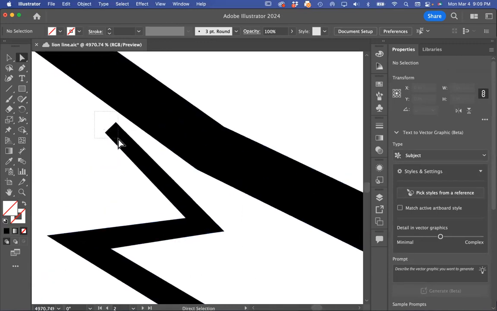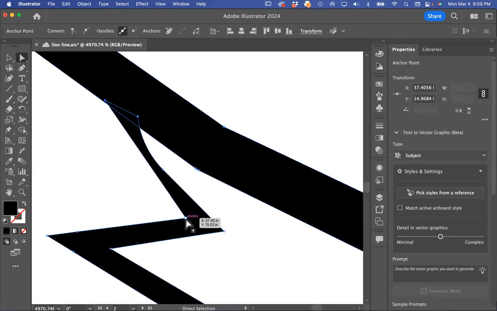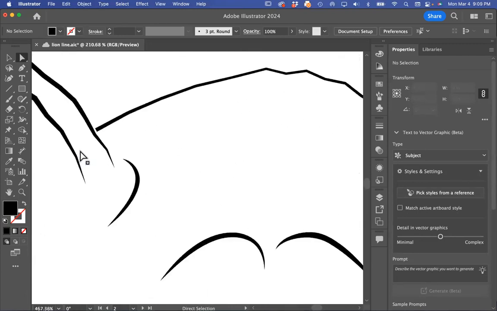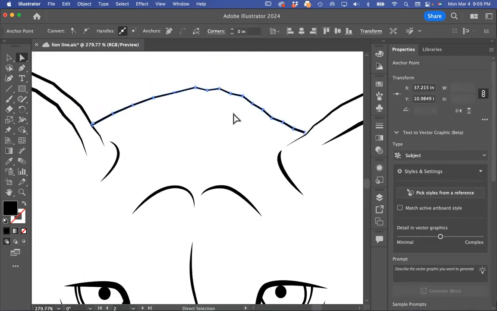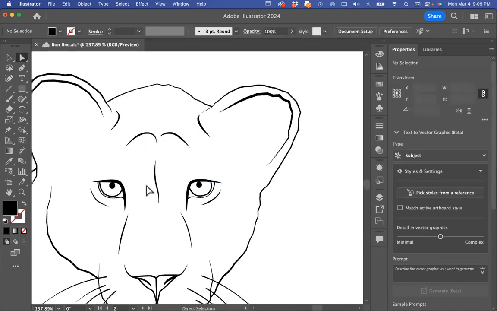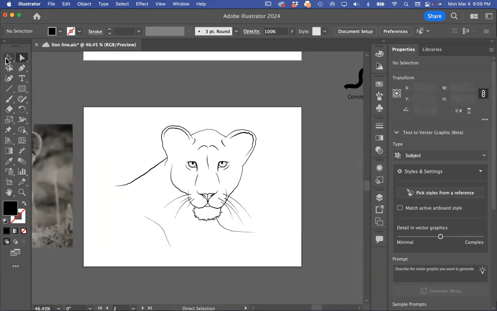So I need to just kind of drag these points over, and oops, accidentally grabbed that far point. And I'm just doing this. As long as it's starting to overlap with another point, it'll work. When we do the paint bucket tool, it won't allow it to fall outside. So I think I also had some, yeah, the head up here has gaps. So I just need to connect those. And you probably should do this before you convert it to shape, but it doesn't really matter. I think that's it. I think that's pretty good.